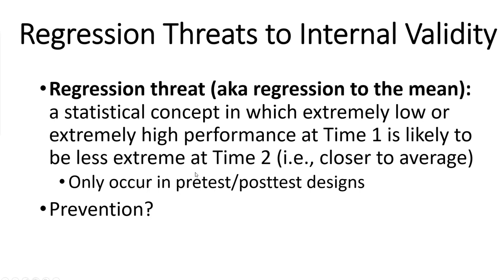Another example: a soccer match where one team won seven to one. That would be an extreme score. If you were asked how that team would do in the next game, you'd probably say somewhat less than seven — maybe two or three goals, which seems like a reasonable number. That's exactly regression to the mean: that one game with seven goals was probably an extreme case, and their usual average performance would be much closer to two or three. We have this built-in understanding of how regression to the mean works; it's just a little bit weird to put it into words.